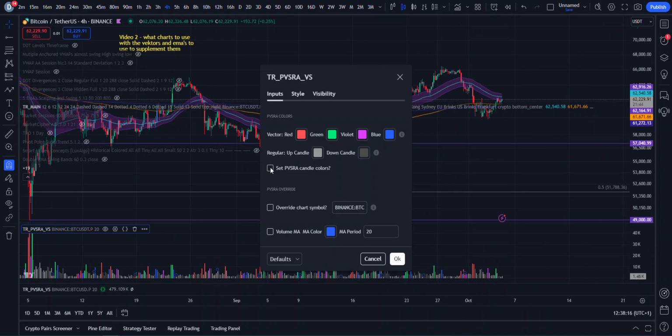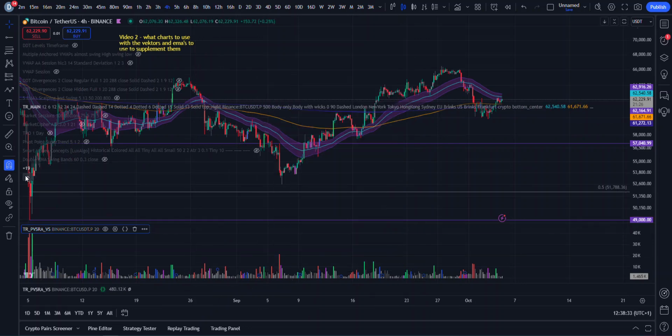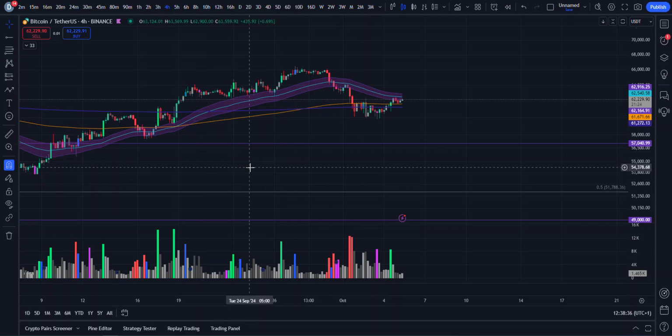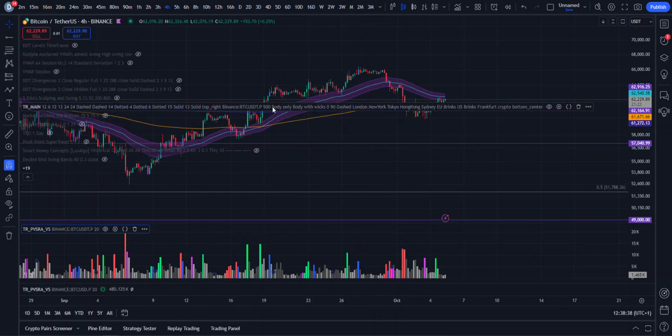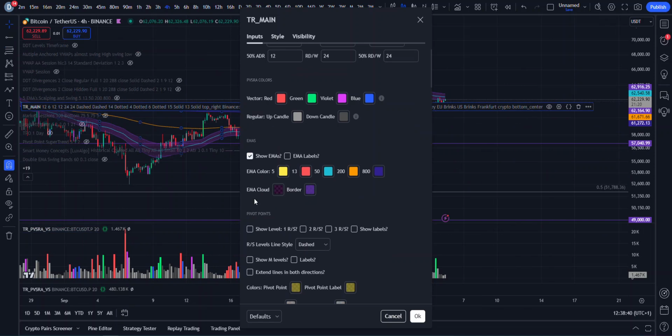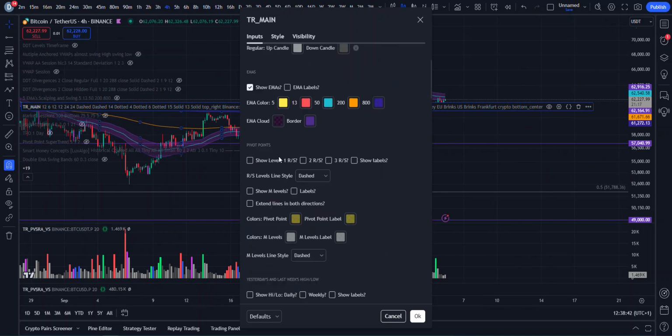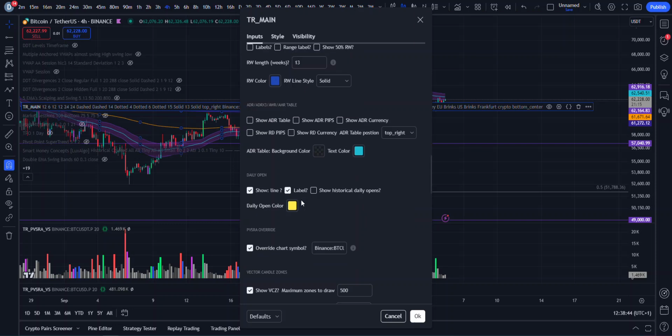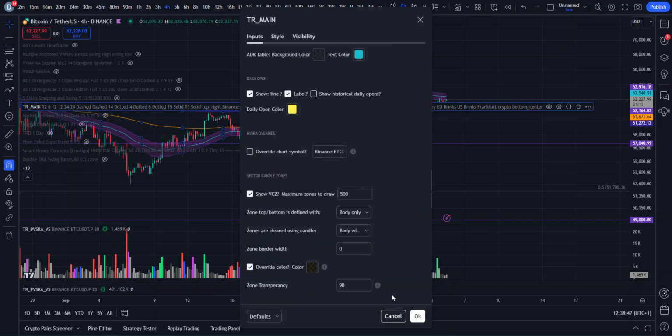What I do as well is I don't necessarily use TR main, but this is another thing I'll explain in a later video, more advanced. By doing that, you're only putting the vectors on your chart from whatever's here. But yeah, that's basically it. For the time being, we're just tracking the current chart's volume, and as we get more into this series, we'll go over a few other things.